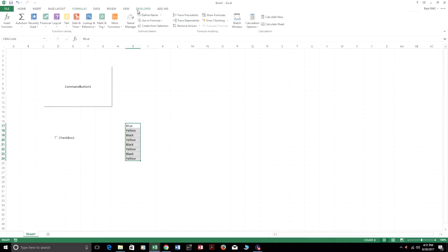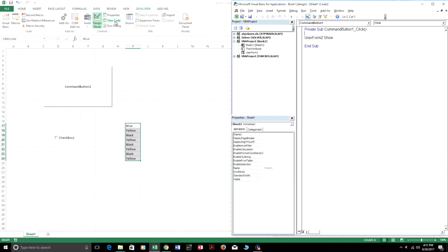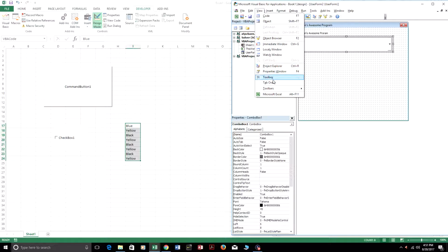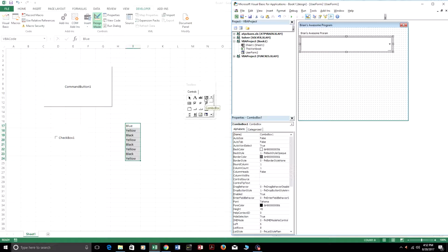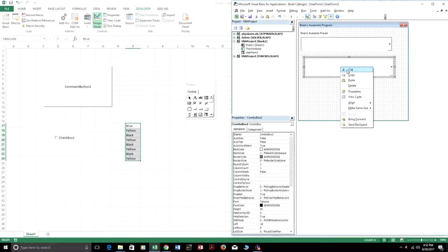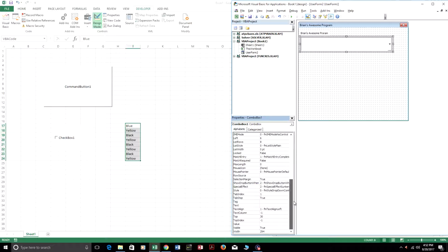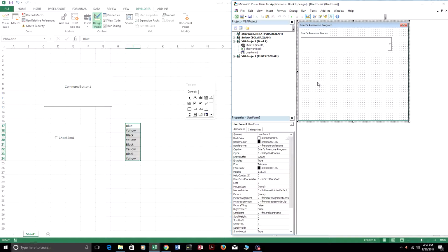So there's VBA Code. Just go to Developer and View Code, then Userform 2, and here's your combo box. This is what we were working with before. If you go to View and Toolbox, that's how you create a combo box. I'm going to create another one. Here's combo box 2, here's combo box 1, and you're just going to cut it. I'm going to link the row source for this to VBA Code, which was the name we gave to these values over here.